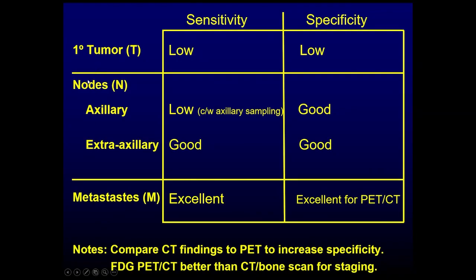So we've already talked about the tumor and the nodes. For metastases, FDG PET has excellent sensitivity, probably the best method for being sensitive to detect distant metastases, and the specificity is also very good, particularly when you're using the CT scan to correlate with FDG PET findings in order to exclude benign causes of FDG avidity. So make sure to compare your CT findings with the FDG PET. And we've also noted that there's growing data that demonstrates the FDG PET CT is better than the current clinical standard CT and bone scan for staging patients with breast malignancy.